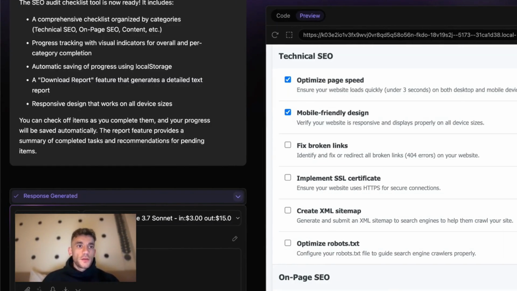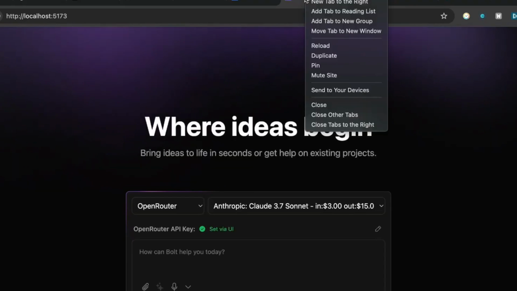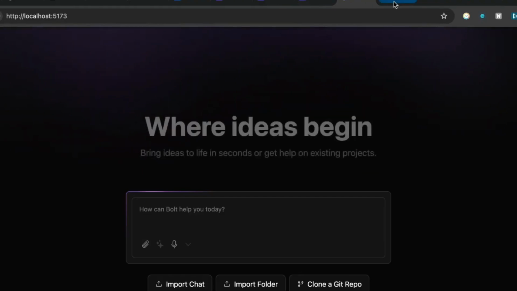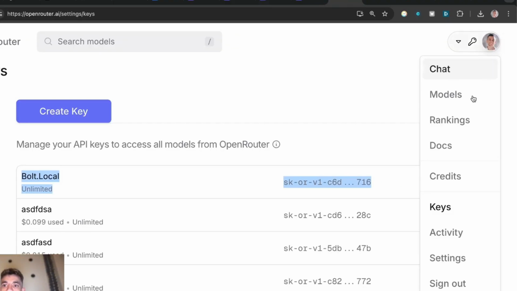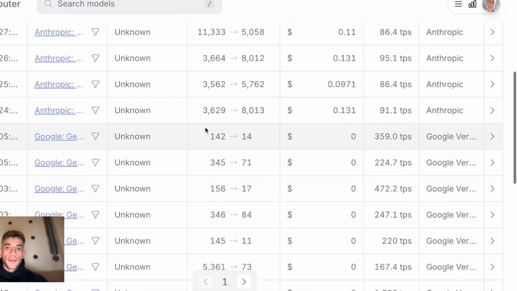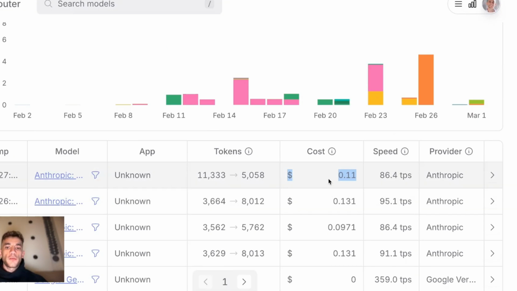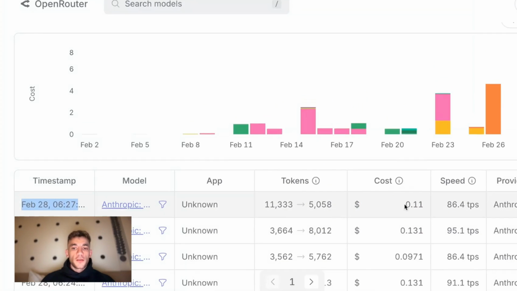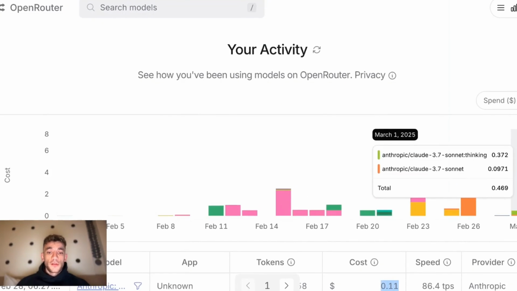Now what we can do is we can just open up a bunch of tabs and we can just code multiple projects at the same time. And if you want to keep an eye on how much you're spending on the API, again, you can get those free APIs, which makes this whole thing free. But if you want to get the API usage and figure out, okay, how much you're spending, just go to activity over here and you can see what the cost is you spend, right? So for example, that app that we just generated with Anthropic, it costs us like 11 cents to build an app that's good to go.